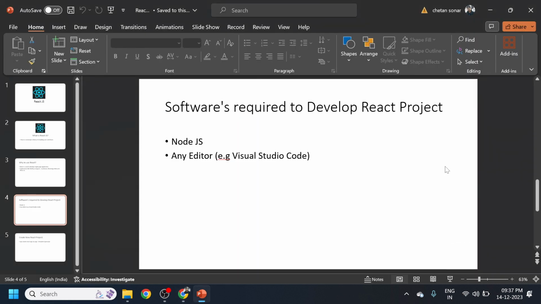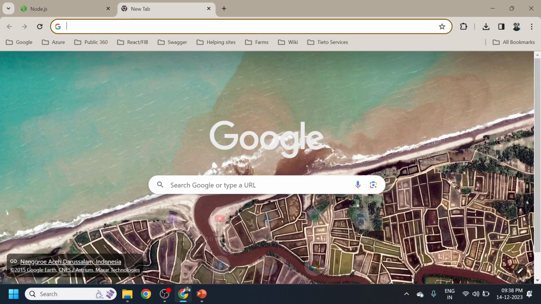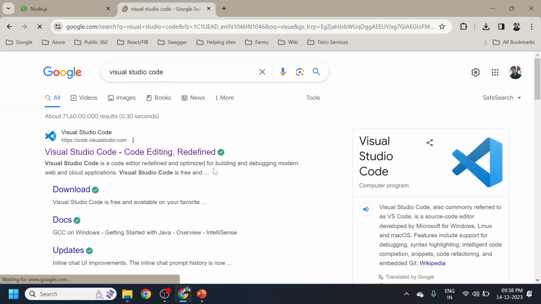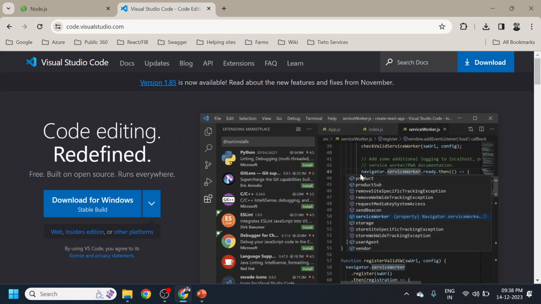The second tool required is any editor of your choice. I usually prefer Visual Studio Code for these React projects, so you can also try the same. Visual Studio Code is a very great tool for development. You can go to the official site of Visual Studio Code and download it for Windows.